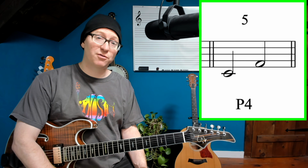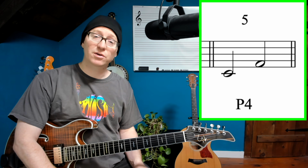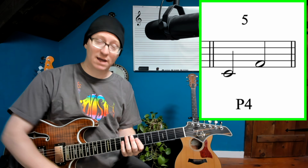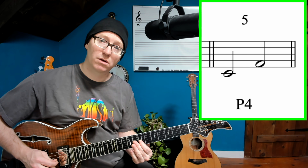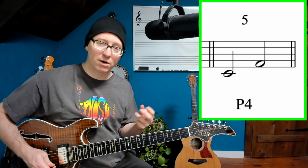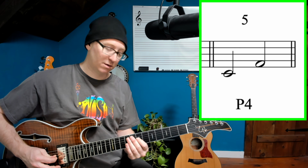Next up is a perfect fourth interval, and the distance between a root note and a perfect fourth is 5 half steps. Now there's a couple of Phish songs that are really famous for using this interval. First, let's take Stash. The first 2 notes of the main lick go, and a pop culture reference or a popular song reference would be Here Comes the Bride, here comes the bride.